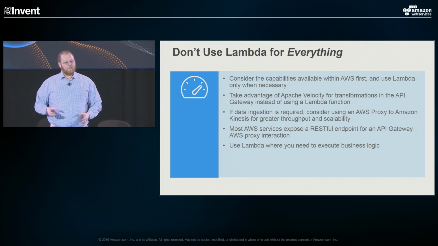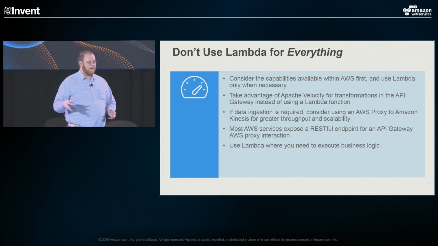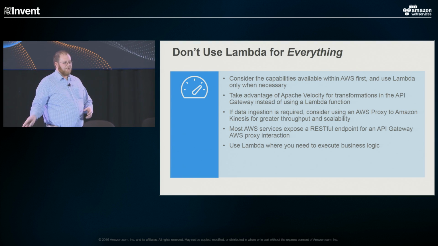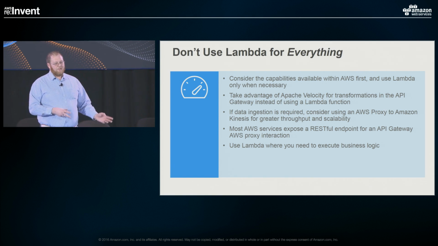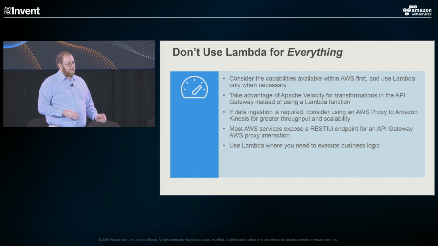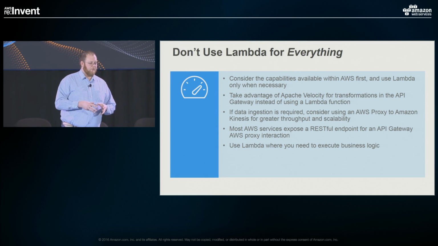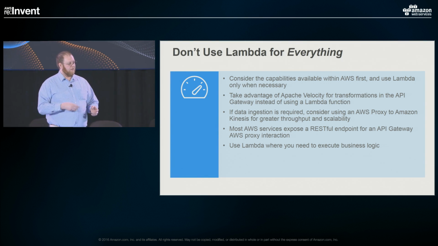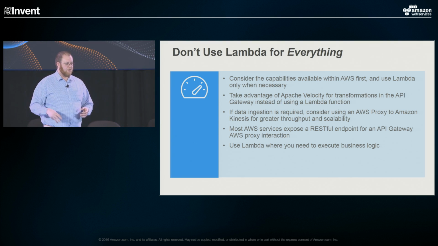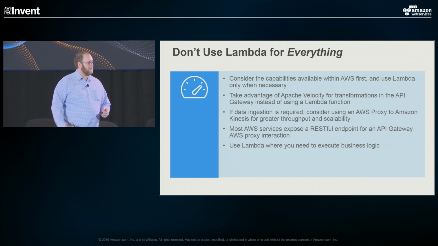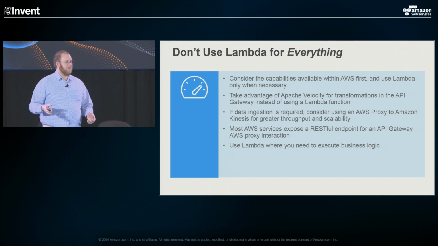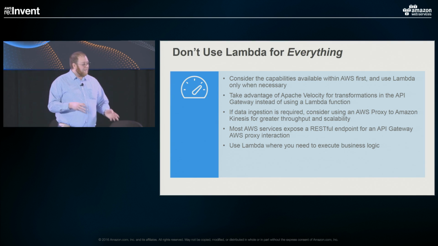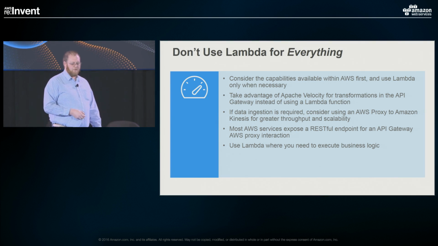So taking advantage of the stuff that's in the API Gateway, using, for example, velocity templates to do simple data transformations. I've seen this many times now where there's a simple mashup of some information to create a new JSON file, or converting something over from XML from a legacy system. There's no reason to go build a custom function to do that every time, when you can just build a simple template in the gateway that will take care of it for you, and then you can focus on using Lambda for the actual business logic.